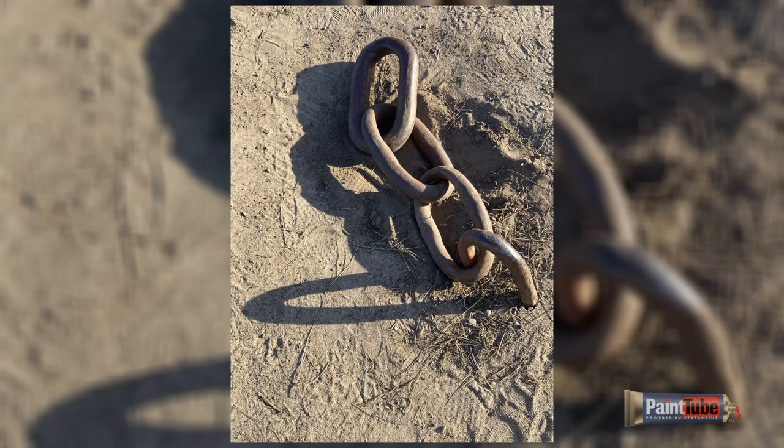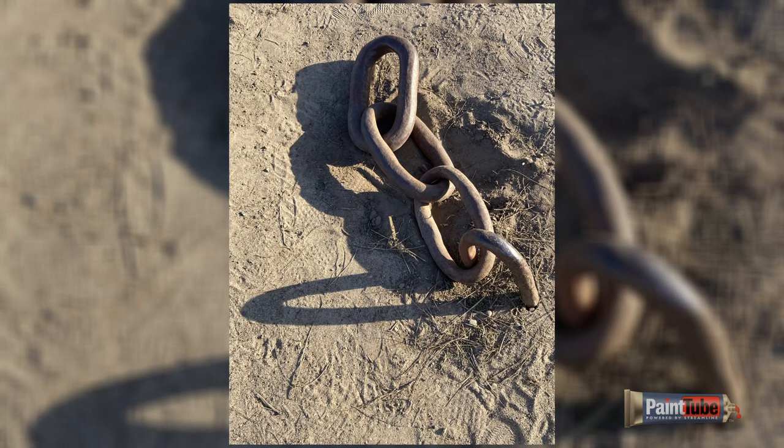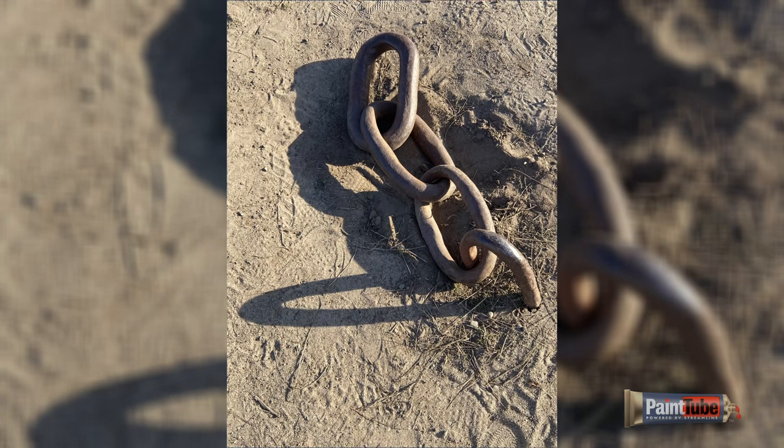I love this one because it's just a chain on the ground that I saw. But the shadow shapes cast have colour within them — there is a lighter shadow on the edge and then the blue closer to the links of the chain, and then this rather large loop. To me that is a very exciting subject because of the bizarre shadow shape.